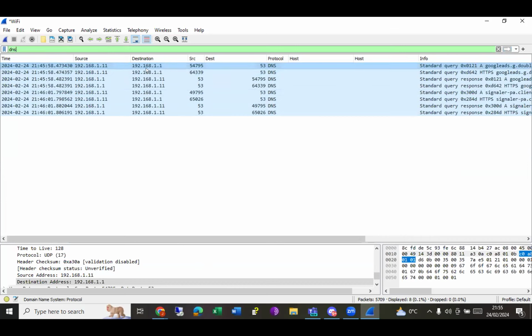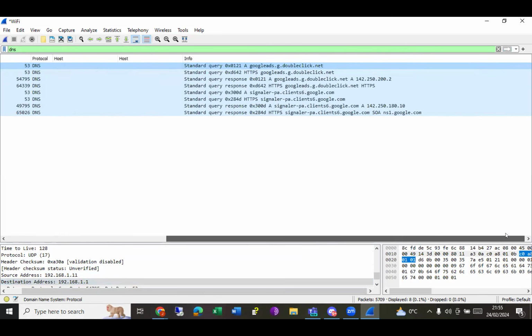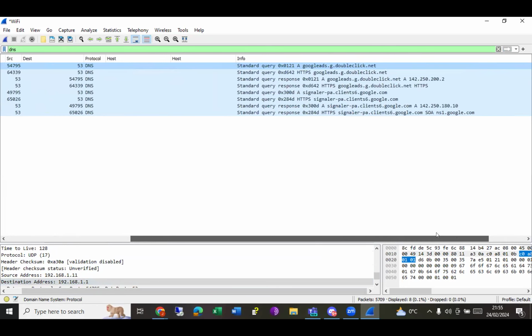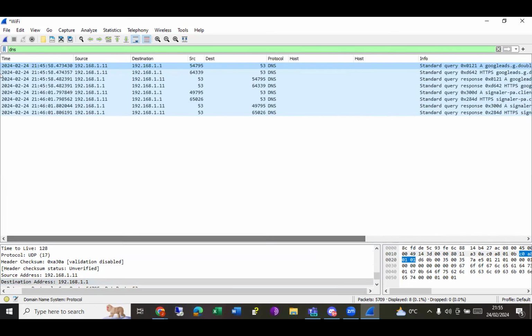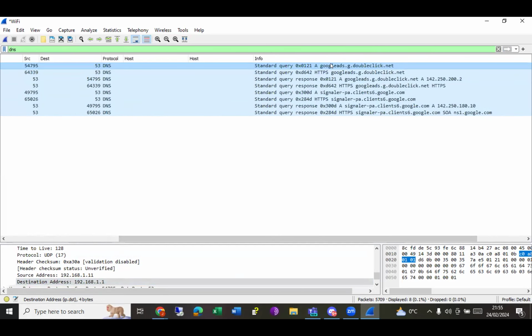My source IP and my destination are the same, because this is my router and this is also my DNS. That's why it looks the same. But what should not be the same is the traffic that is going out. We can see, today at 21:45, my IP address, my laptop, is communicating through my router at port 53, and so I've gone to Google.